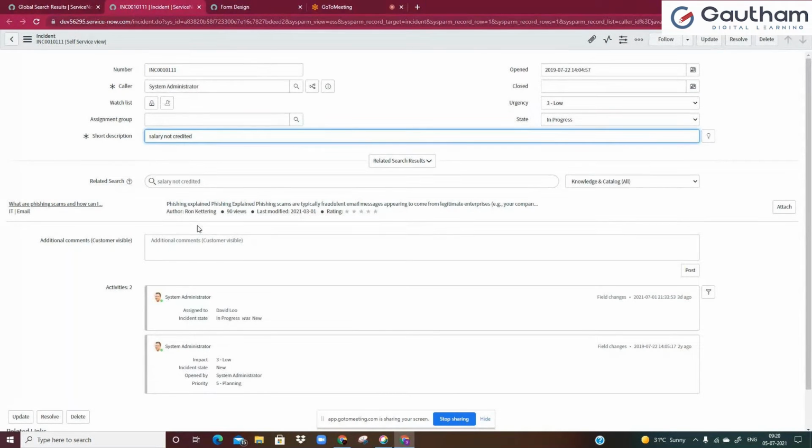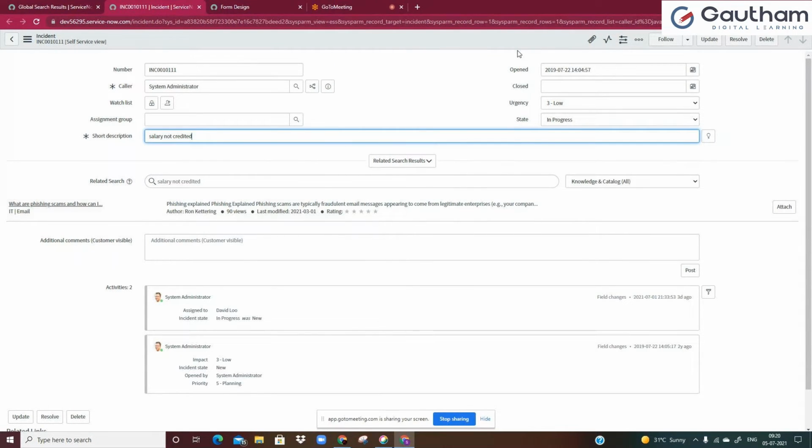Once their issue is resolved, there is no point in raising a ticket. So it gives you few suggestions, but even after those suggestions are read and all of the guides are read, you still feel nothing is of help. My issue is a different issue and I want to raise a ticket. Then people can go ahead and create a ticket.